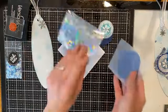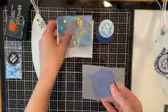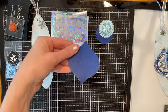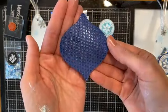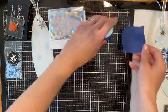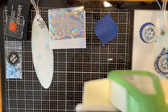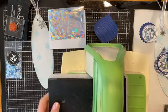So if you bought the kit, you've got a piece of silver sparkle foil, which is gorgeous. And then we've got this piece that I hand gelled 66 times. This was using one of the paper rose stencils, and those stencils are beautiful. There's so many of them. This was one of the floral ones that had like a mesh pattern. I think it's floral mesh. So let me see here.